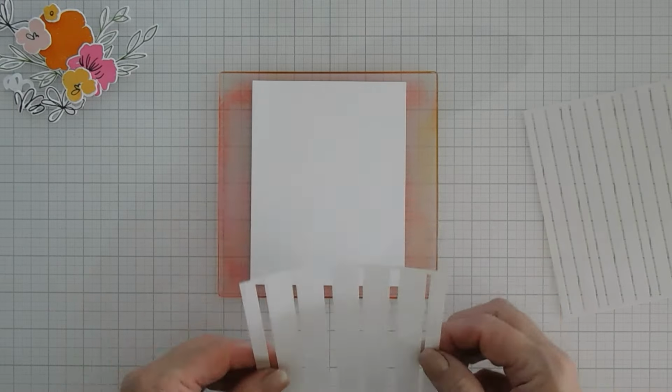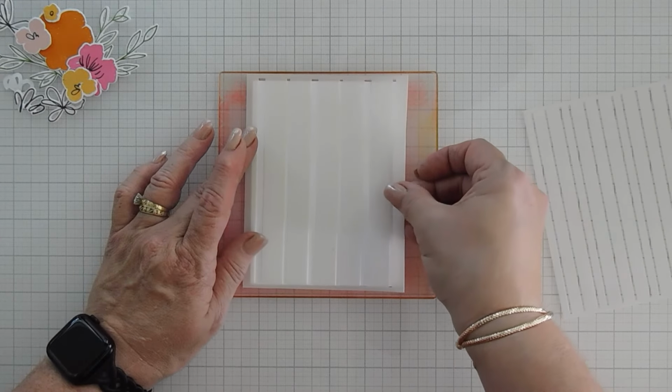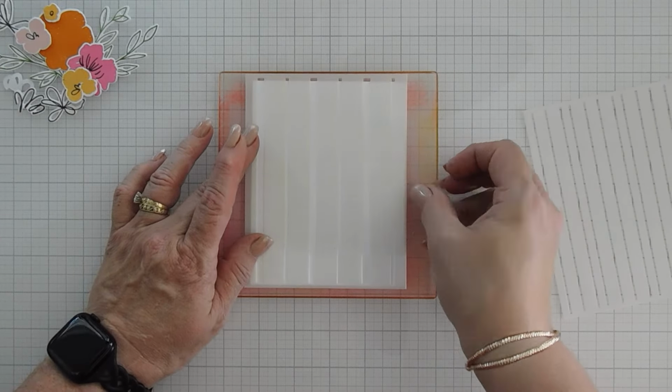The Perfect Stripe stencil collection has two pieces. I'm going to take the one with the wider stripes. I'm going to go ahead and add these to the front of my card, just kind of centering it. And I don't want this to go anywhere, and so I'm going to tape it down. And then I'm going to bring in my blending brush and my new leaf ink. I'm going to pick up some new leaf ink, and we're just going to ink blend right over the top here. I'm going to go ahead and wipe this off. Just using a towel, I'm going to wipe off my stencil.